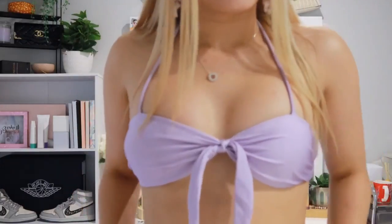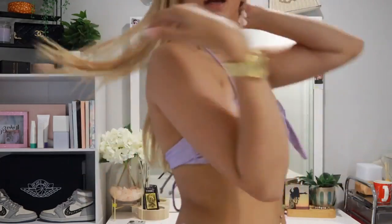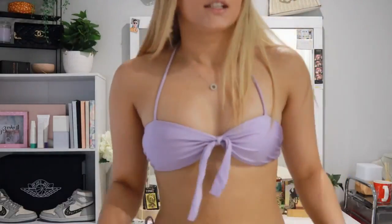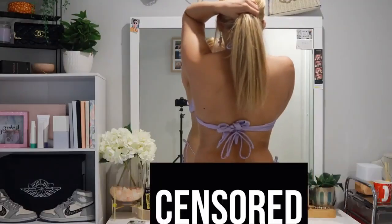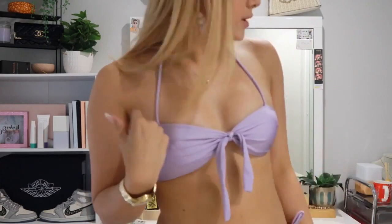Next bikini is super cute. The bottoms are revealing so I'm only going to be showing the back, but this is what the top looks like — it's giving me Little Mermaid vibes. I just couldn't help myself when I saw it on the website. There are just two strings here that tie around, a string here, and then two at the back, which is super cute. This is the back of the bikini — obsessed with it. It is very revealing so we're not going to be showing too much, but this bikini is a 10 out of 10. Quality is amazing — I am outstanding by it all.